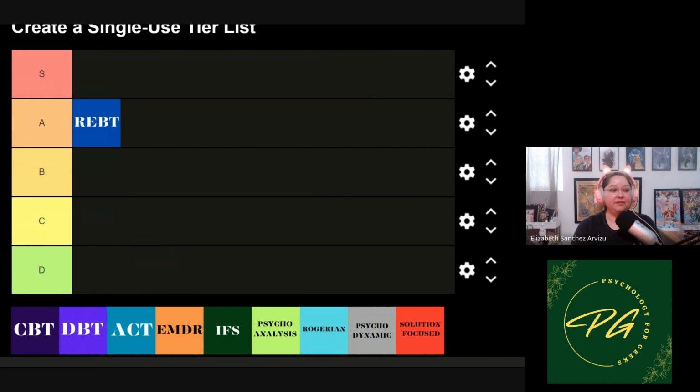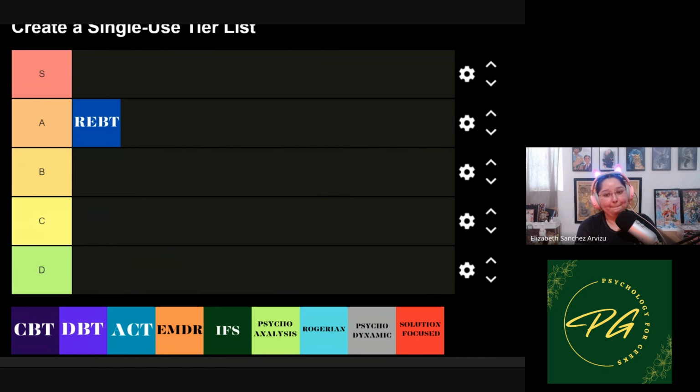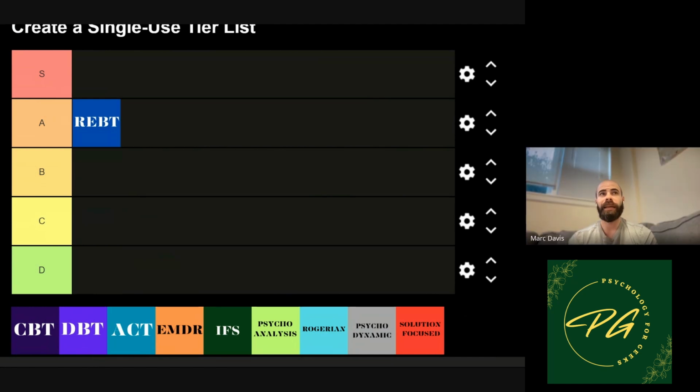So is it effective? I mean, is it effective? It depends what we're talking about it for. So psychoanalysis has shown some efficaciousness for trauma. Although again, it's a long-term kind of thing, so it takes a long time to get there, but it does eventually get there. A big problem with psychoanalysis is kind of the opposite of the problem you have with CBT. With CBT, it's very manualized, it's very structured. Psychoanalysis has little to no structure.